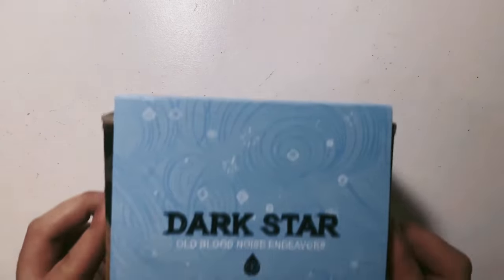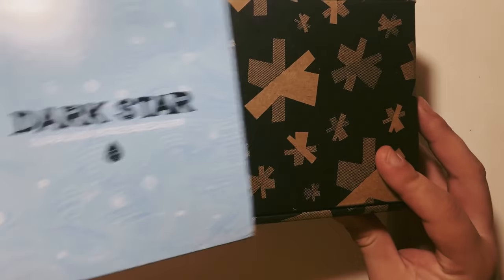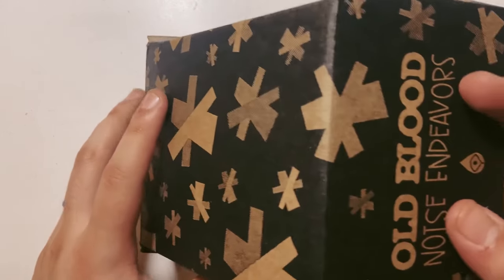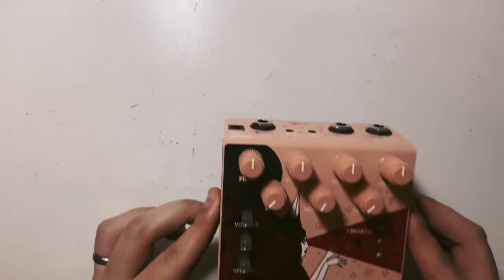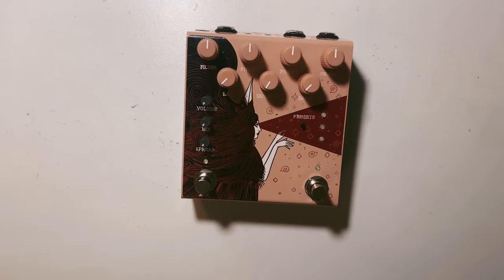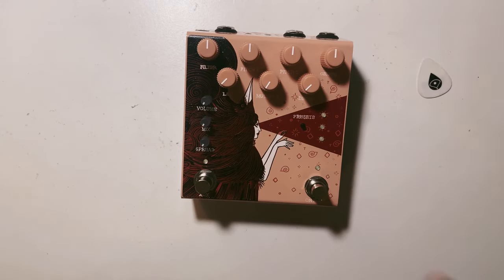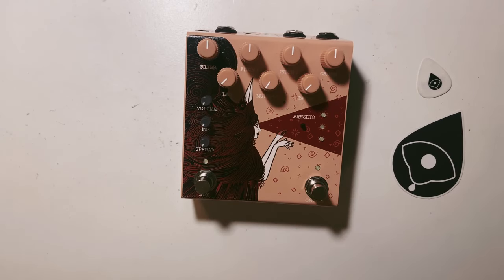Okay, let's go ahead and get into unboxing the Darkstar V3. We'll go ahead and take it out of its little cage. I've already taken the liberty of taking it out of its little pedal pouch as well. Now, here is the Darkstar in all of its glory. In the box, you'll also be receiving an Old Blood Noise Endeavors pick and a sticker. Can't go wrong with a little partner.